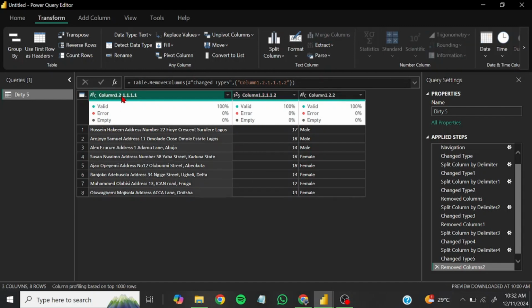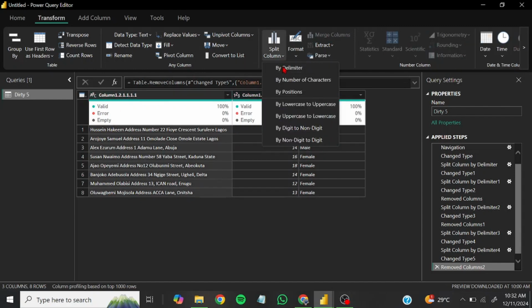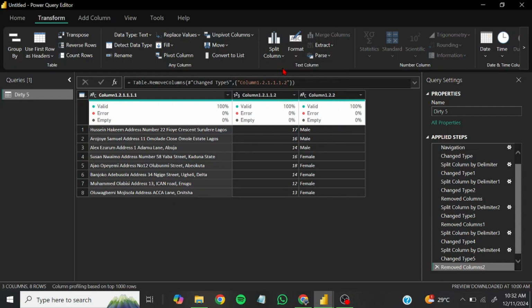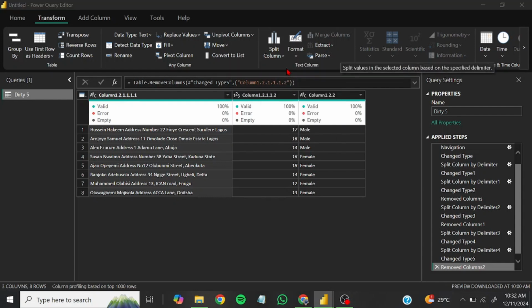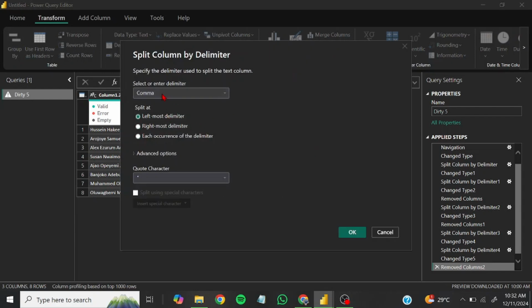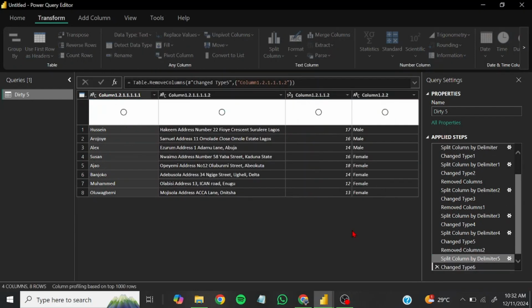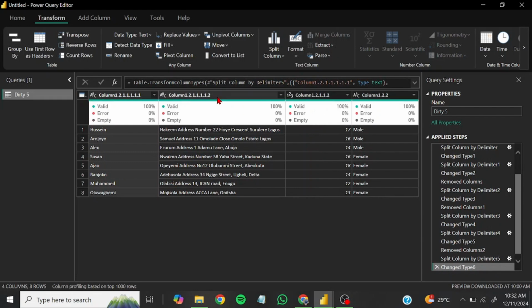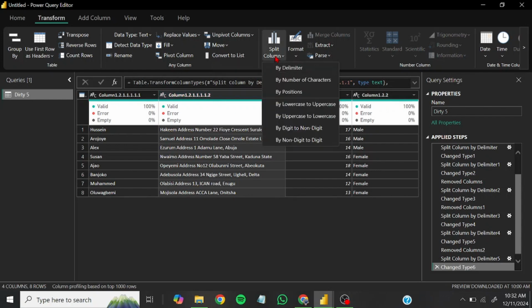So I can split based on the space delimiter from the left for the name by delimiter from the left, space, and okay. It brings out the first name for me, and lastly I will remove the last name and the address. So I will split it twice again. So quickly, let's do that.